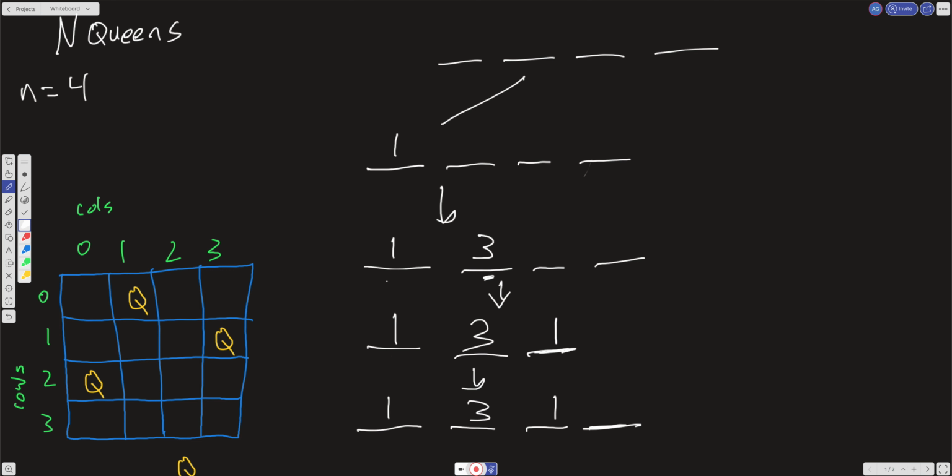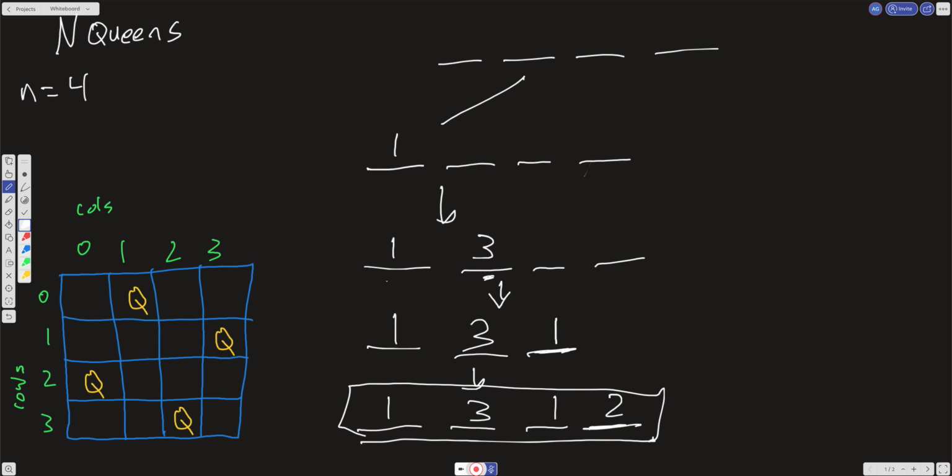and now we have to fill in this last one, and we have to check, can we place a queen anywhere on our board? So we can't place a queen here, we can't place a queen here, but we can place a queen here at 2. So we can fill this in with 2, and now I goes out of the range, we hit our leaf level, okay, and we push this into our global result.